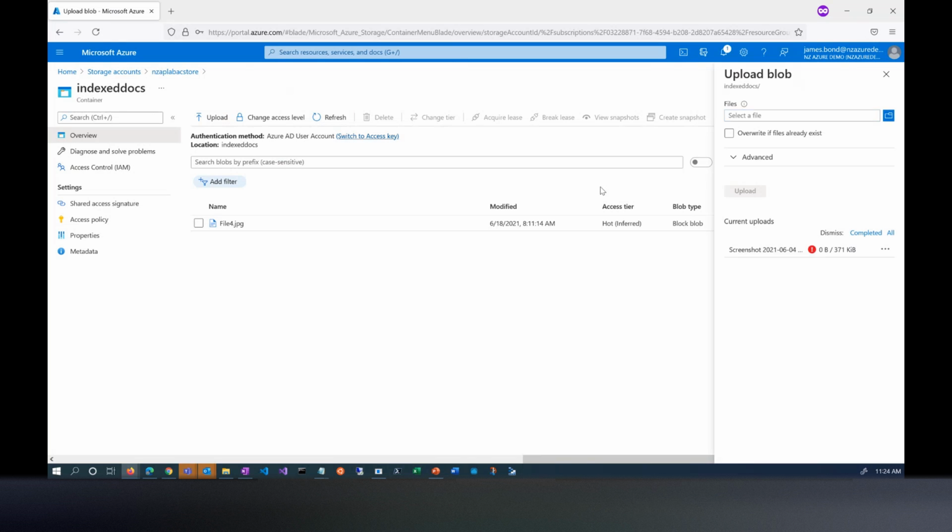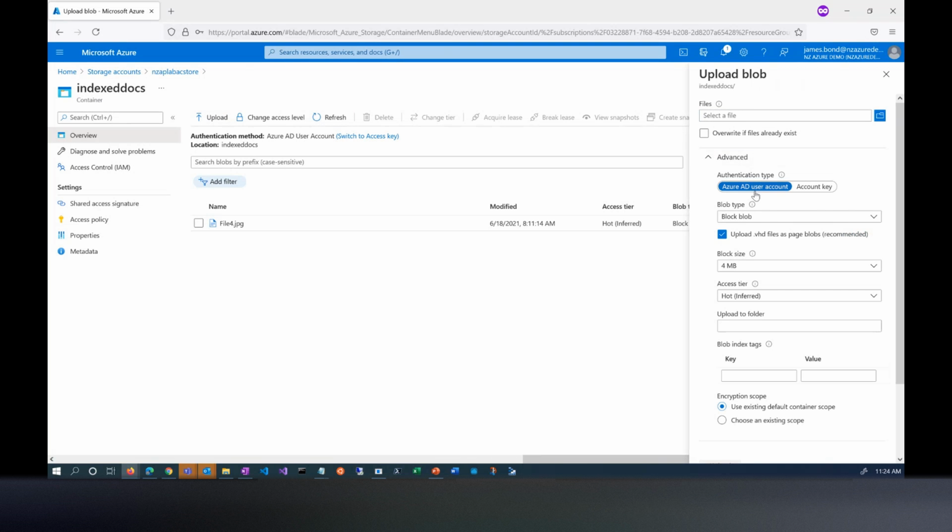Okay, so let's do an upload again. This time, click on advanced and make sure you use Azure AD user account. And just keep in mind, sorry, I forgot to talk about one thing. This will only work if you use Azure AD based auth and disable the SAS based authentication into your accounts. Otherwise, there is no use because anybody with a SAS key can override. So that is a precondition. You have to turn that on, and then this thing will work.